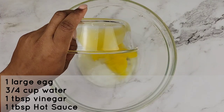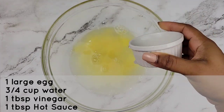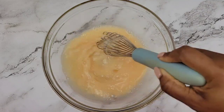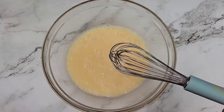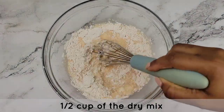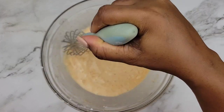Then for the batter, we have some egg, water, a little vinegar, and we're gonna add hot sauce as well — just whisk this together. Last time I did fried chicken for you guys, I showed you the soda water method. Now with this, you're still gonna be getting those crispy bits because the water and that baking powder, along with the vinegar, are gonna create some bubbles. So take half a cup of that dry mix and add it to the wet mix, just whisk it together. Once this comes together, we have our coating ready.